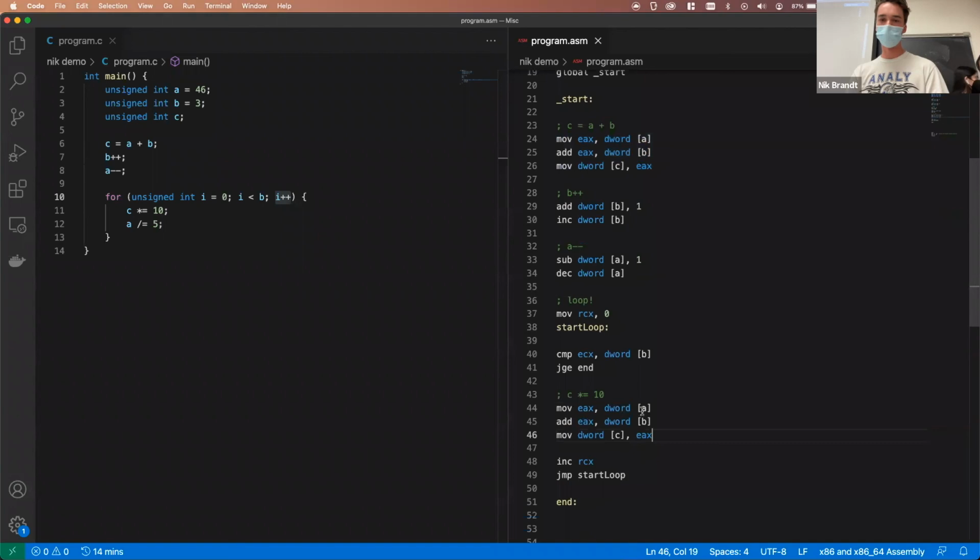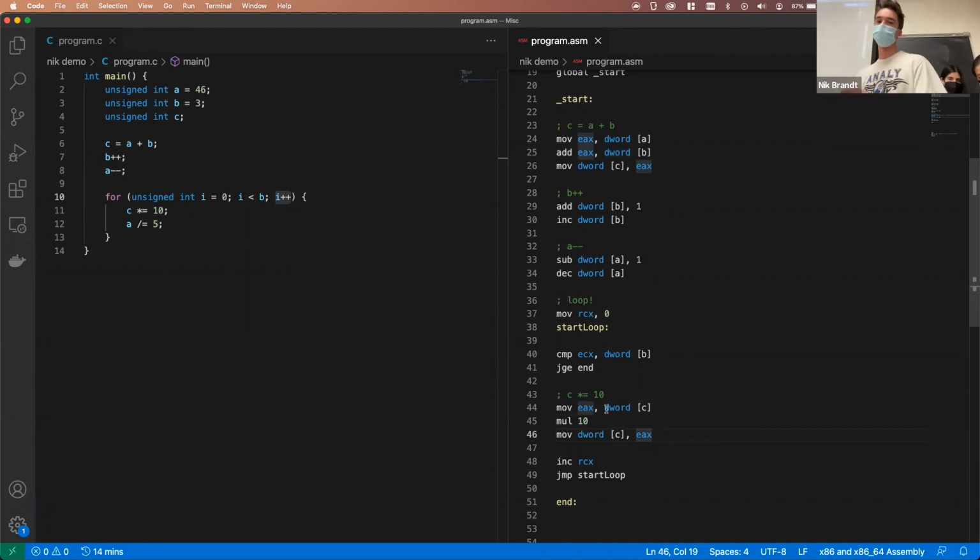So we want to copy our value into the AX register, and then we're actually just going to mul by 10, and that'll put that back. So you're copying C into the AX register, and then you're multiplying what's in the A register by 10. And then, oh wait, is this going to work? Yeah.